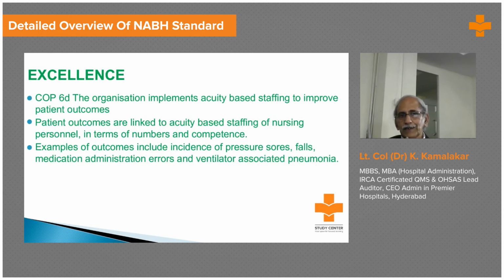Now this is an excellence category element. Here I have taken the example of care of patients in standard 6. The organization implements acuity based staffing for better patient outcomes. Acuity based staffing is, depending on the seriousness of the case of a particular patient, you will have to allot a suitable nurse to take care of that patient. That is acuity based staffing.